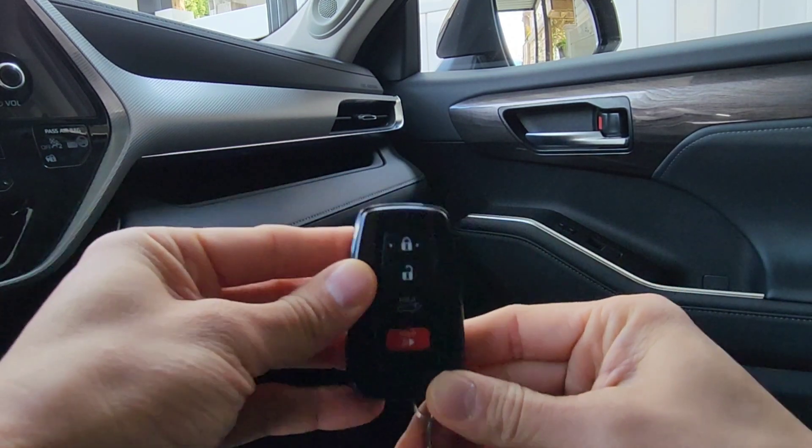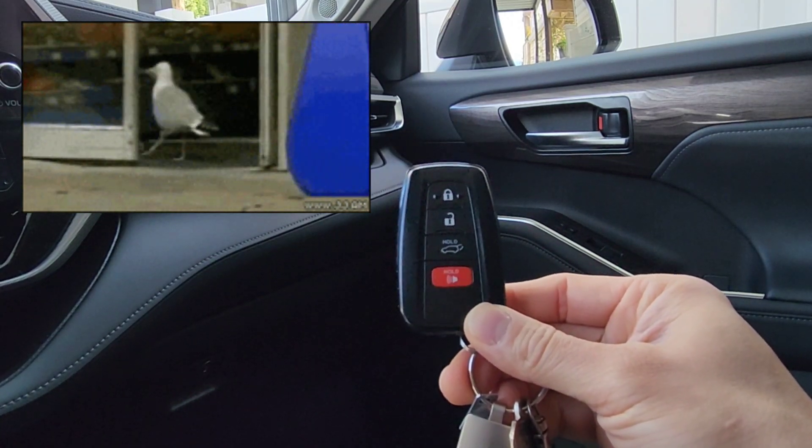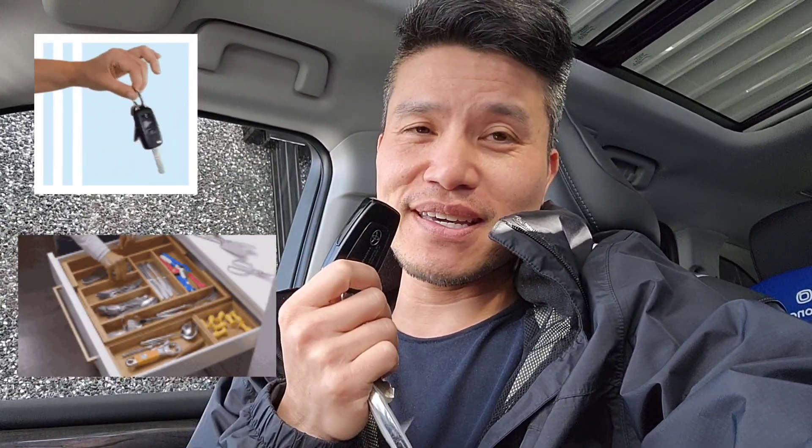I hope this helps you protect your vehicle from auto theft. I'm paranoid, so I actually deactivate both fobs when I get into the house, because I have two key fobs and my keys are in the kitchen drawer which is near the entrance. That's where I keep my keys for now.